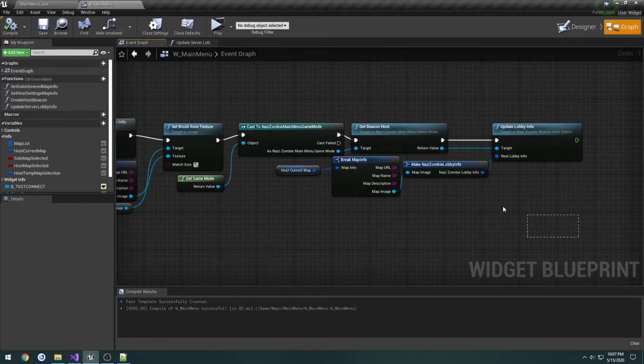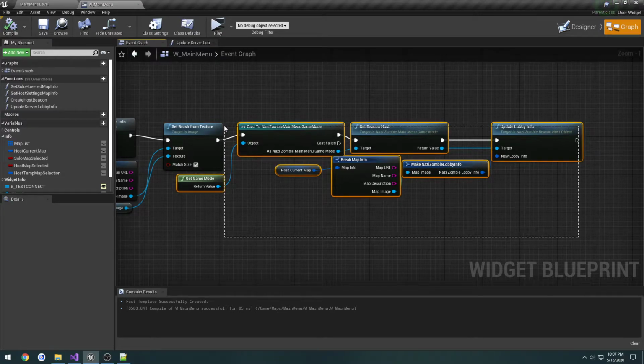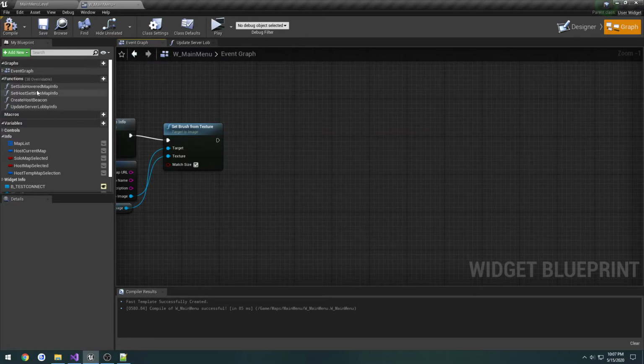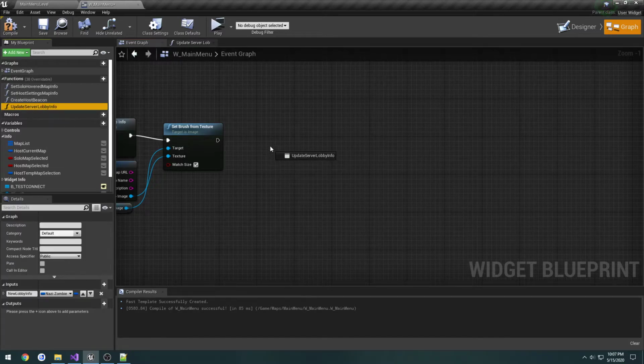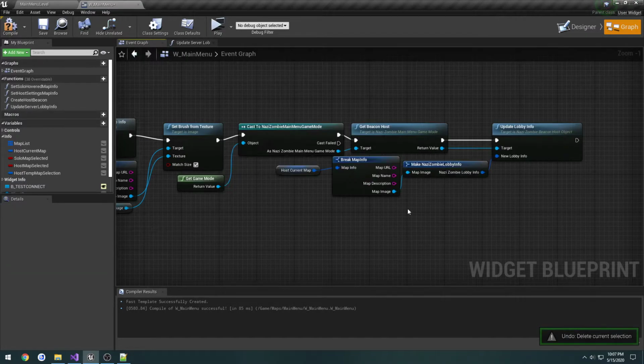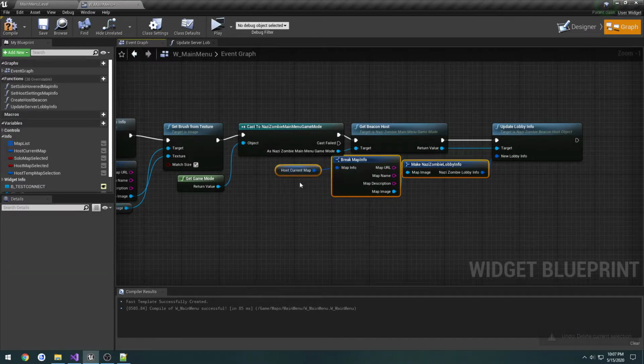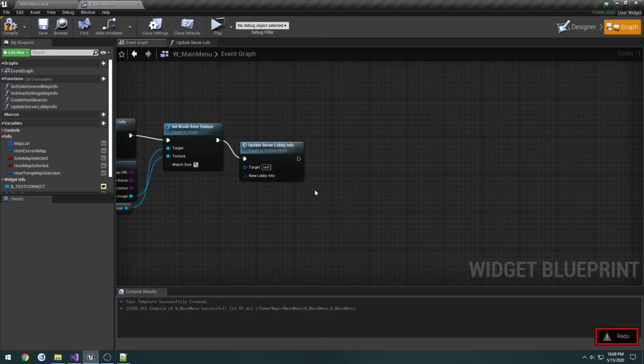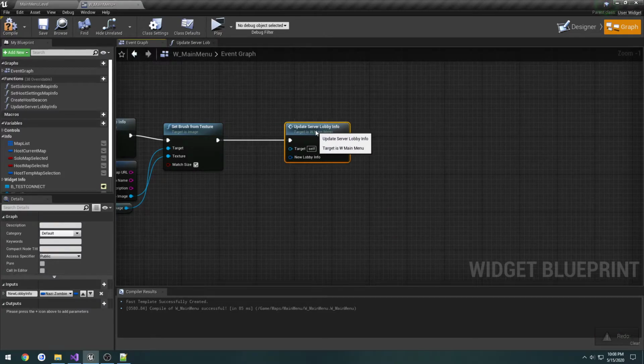Now in the event graph, all we have to do is call update server lobby info. Or we have to actually create it kind of like so.